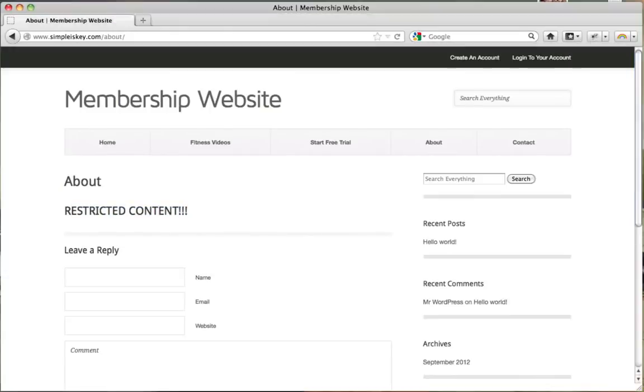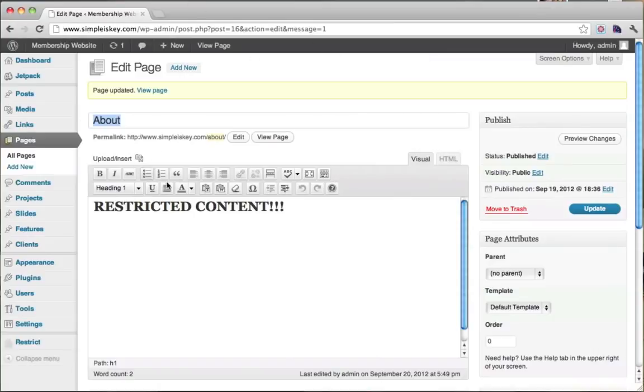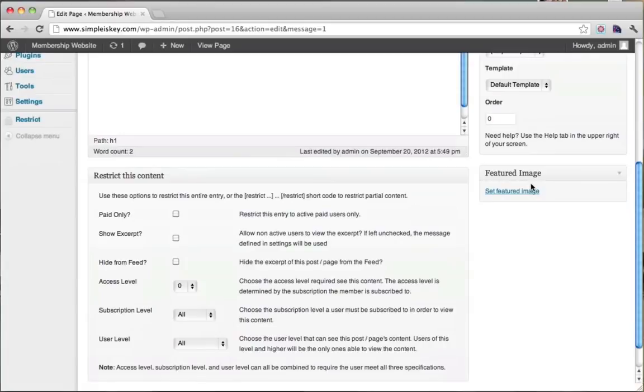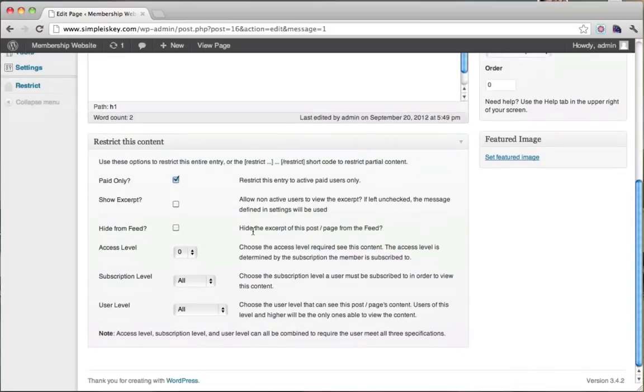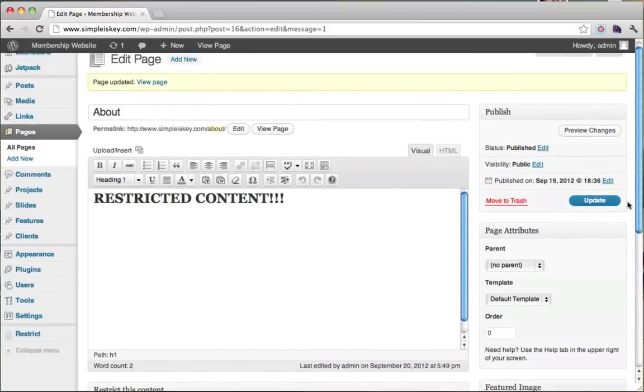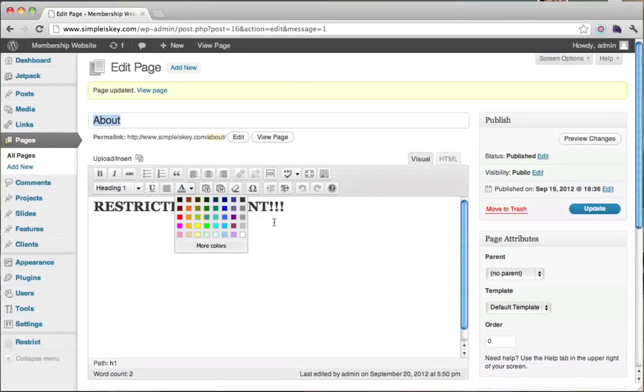Let's open up the other window that we're logged into, and let's scroll down this page and check paid only. So you're only able to see it if it's either paid or you're on your free trial. And let's click update. So let's make this red. Okay, whatever.